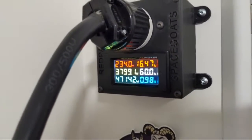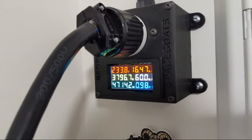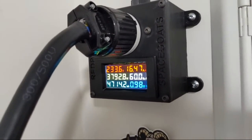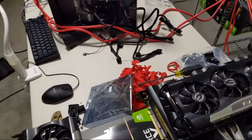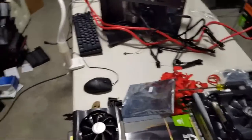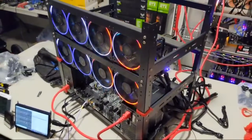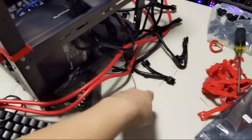Can bring you guys over. 37, 91, 90, 90, it's going all over the place, but yeah, 37, 92, 263 watts. Okay, nice. That's awesome. 257 watts for this whole rig. That's pretty good. Man, these different LED lights really bug me.